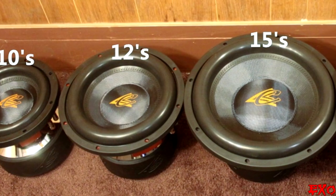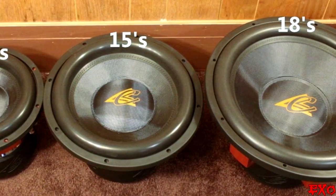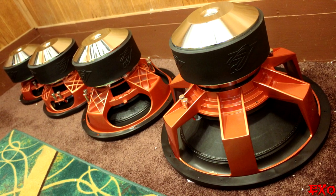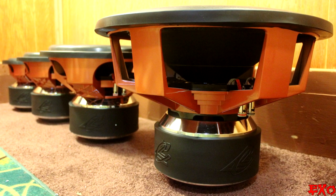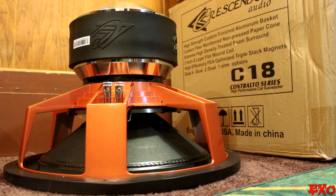But to think we got 3 more of these bad boys to open, well, don't worry, we'll try not to repeat ourselves because a lot of what we've already seen carries over to the larger sizes. But since there are a few key differences, let's go ahead and compare them side by side, shall we? All right, so here's the entire lineup, everyone, and jumping right out are the 18s, because unlike its smaller siblings, the 18-inch model employs a 6-spoke basket, which is very strong and a popular choice. Personally, I think they look badass.